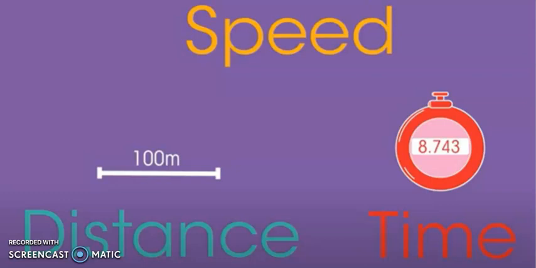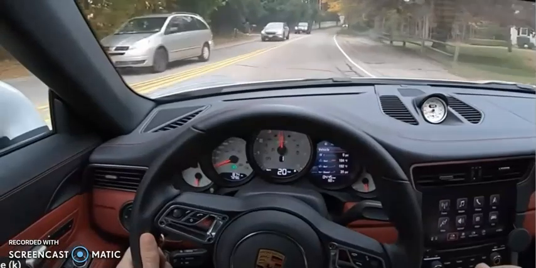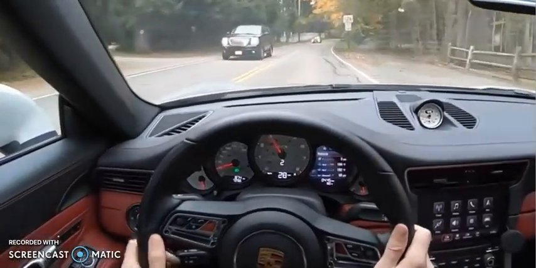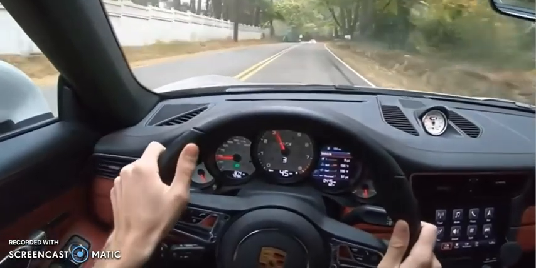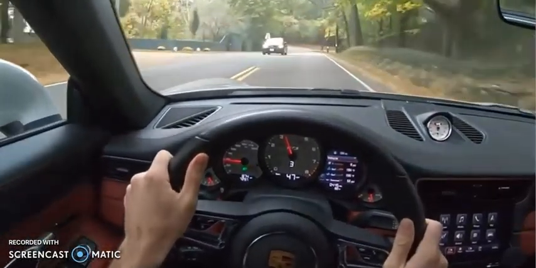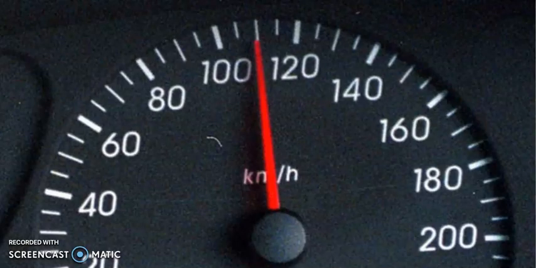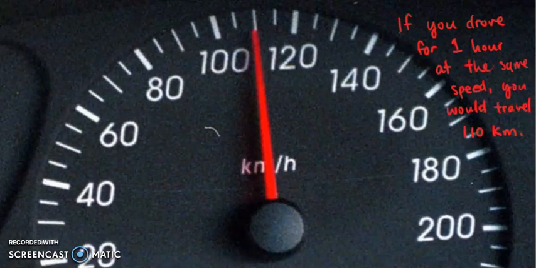Well, speed is actually just the comparison between the distance traveled and the time it takes to travel that particular distance. But there is another kind of speed, and that's the speed that appears on the speedometer of a car when we are driving. That speed is not really distance divided by time. Rather, it is the speed of the item or vehicle at that particular moment.